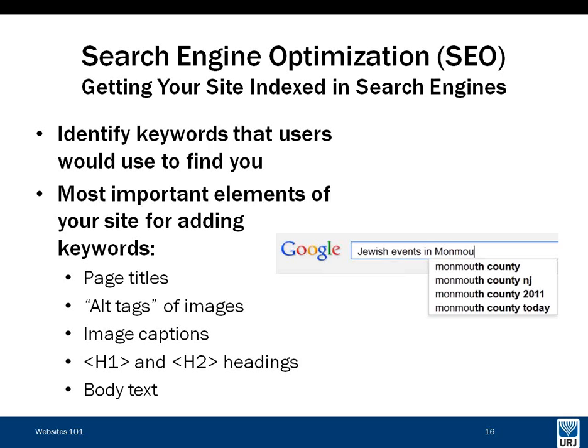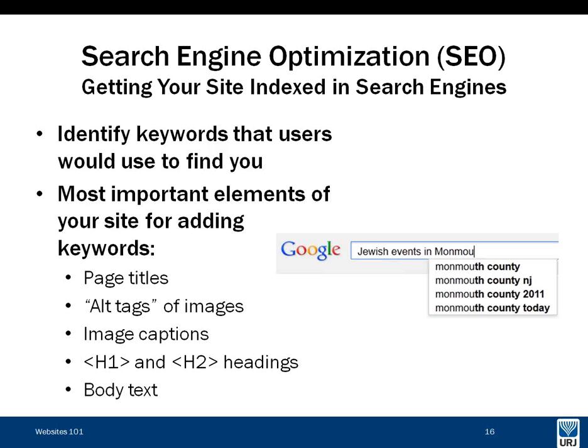So everyone is always interested in, how do I get my site to show up higher in Google? And this is the eternal question. The science behind it is called search engine optimization. And for those of you who don't know, the way that search engines like Google work is that they send out automated robots, also called spiders, and those spiders crawl the internet, and they follow links usually from the most popular, most traffic sites down to the least traffic sites.